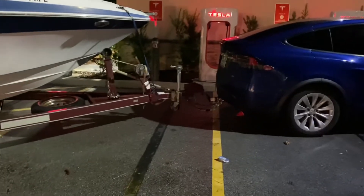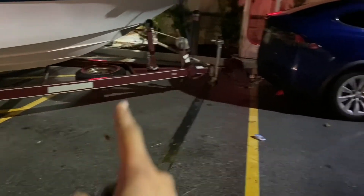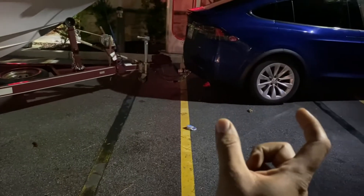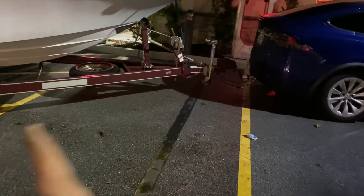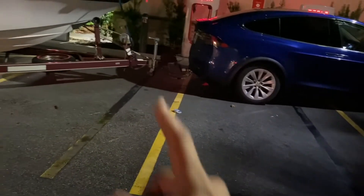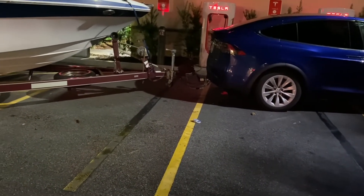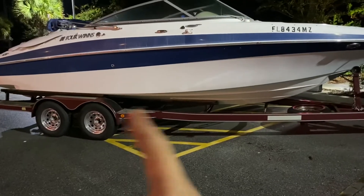The decision I'm wrestling with is whether to charge all the way to full and go further, or charge a little bit at multiple stops. Multiple shorter stops is actually the faster approach because charging slows down at the top end of the battery — zero to fifty or sixty percent is super fast. The issue is also how many times I can get lucky not having to unhitch the trailer. I pick supercharger locations using the Tesla app where no cars are charging, specifically to avoid having to unhitch.